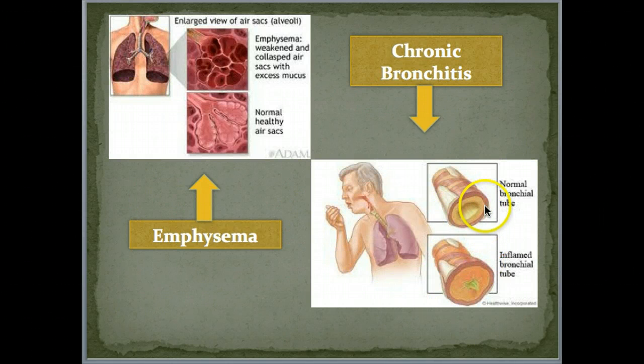Chronic bronchitis: we should have nice open pathways in our bronchial tubes, and when we have chronic bronchitis, they become swollen and inflamed, and you can see here there's some mucus in there, which makes breathing much more difficult. We end up coughing quite a bit to try and expel this mucus. Emphysema: in our lungs, we have what are called alveoli. They look like little bunches of grapes, and they're the ones that fill up with air and make our lungs expand like a balloon. Our lungs are not one big balloon. Emphysema will cause these to get weakened, they collapse, they break, and they no longer are able to bring in air. And if that happens throughout the lungs, your lung capacity and ability to breathe is severely affected.